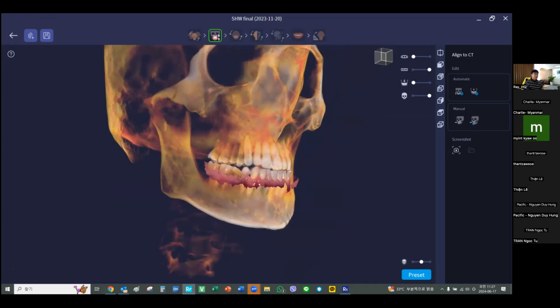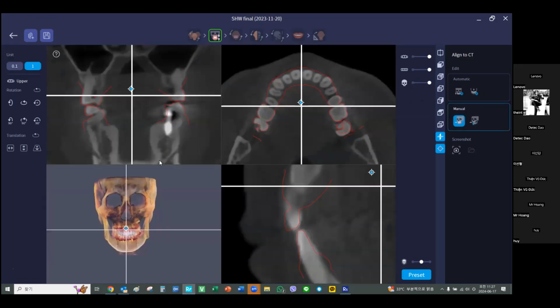Okay, so in here, we give automatic matching with the upper, but if the patient has no maxilla, then you can select the matching with the mandible here, automatic matching with the mandible. Or you can align manually, by moving here. You can check it, but if the patient has a lot of teeth, then it works fine. So there will be quite few cases that you would use this.